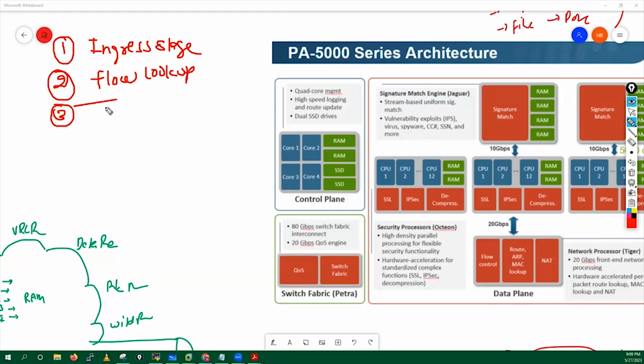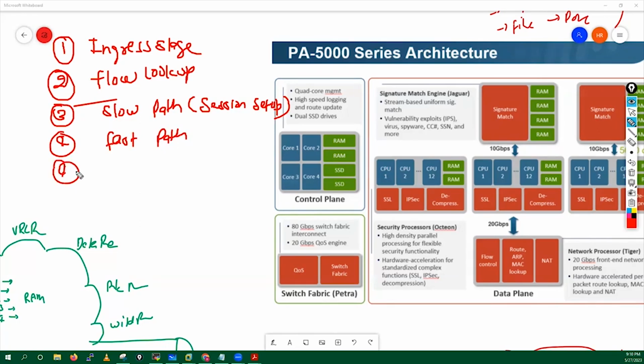Then we have a slow path, which is the firewall session setup state. Then we have a fast path. Then we have app ID. Then we have content ID. And then we have a forwarding stage.